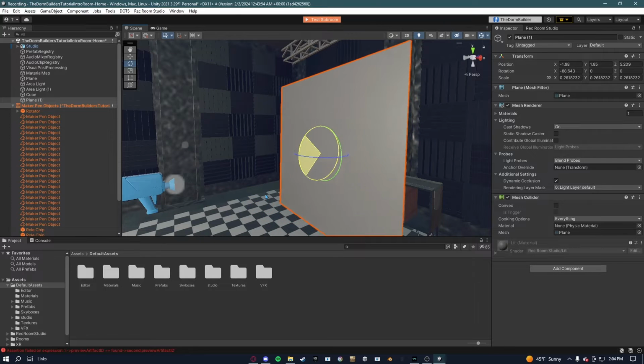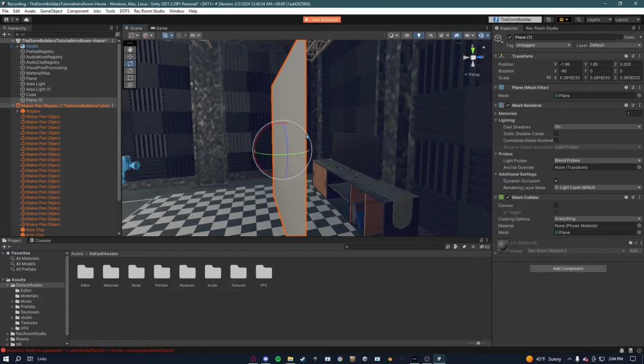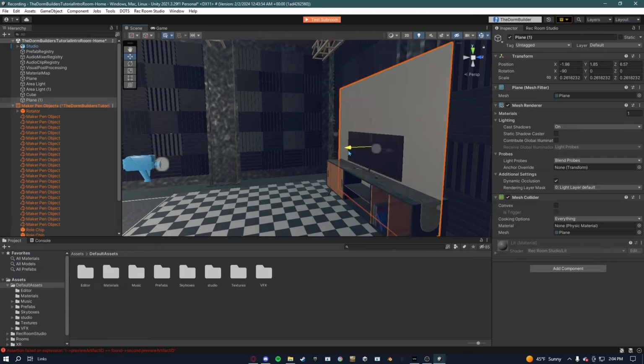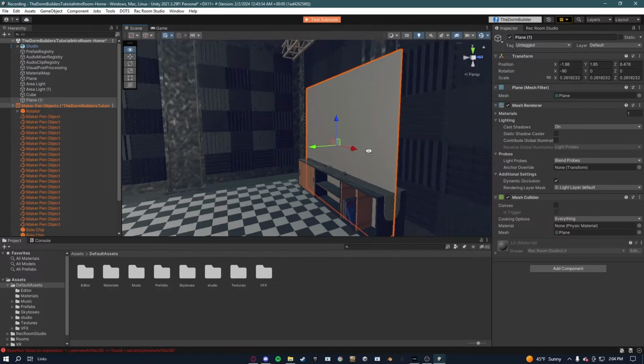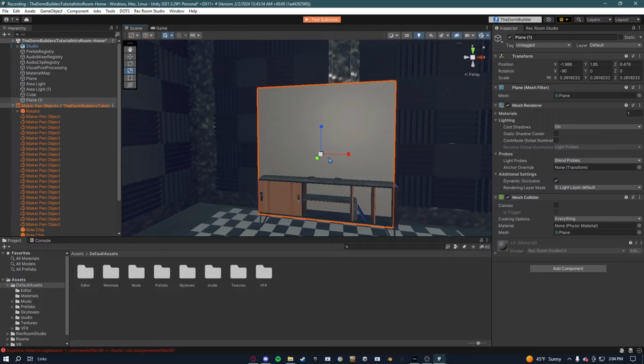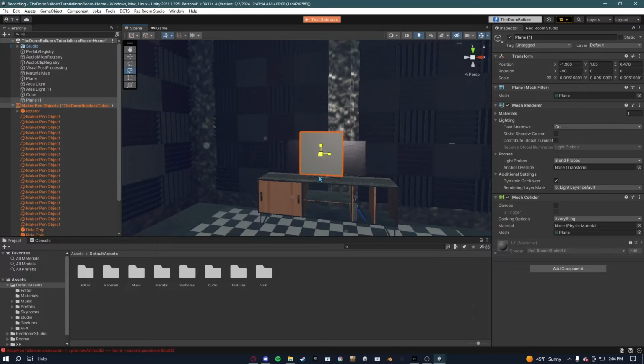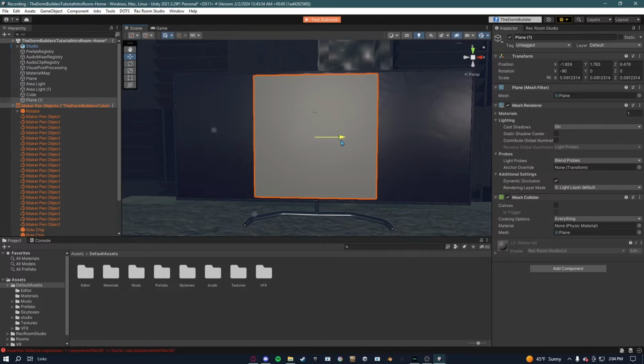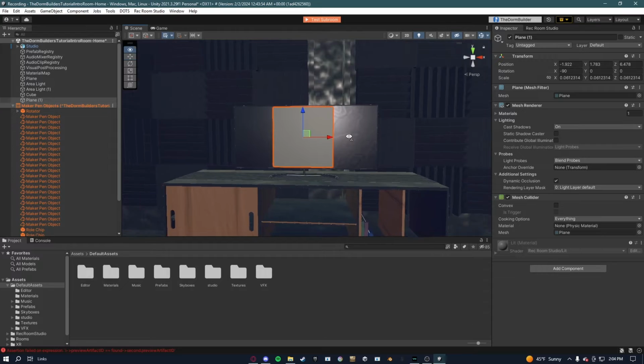So rotating like this isn't always as accurate as I'd like it to be. So what you can do is go to the top right, and you can manually edit this number and just make it negative 90 instead, so it's exactly on the negative 90. And if I scooch it over, you can see it's still too large, of course, to actually be for that screen. So if you press R again, you can scale it down until it fits on your screen. Now that's fit on there pretty good. It's fit on there enough for me.